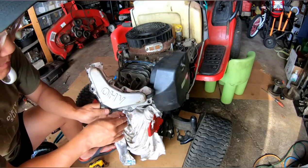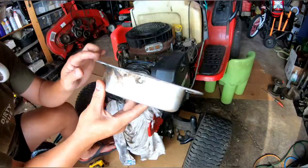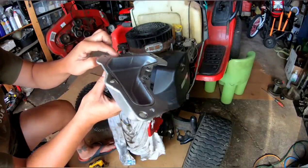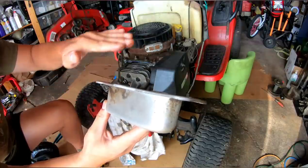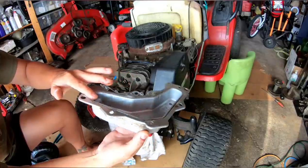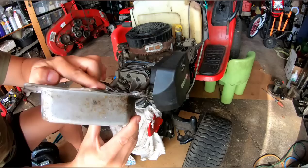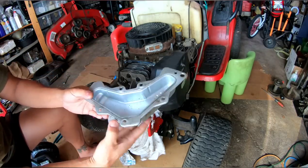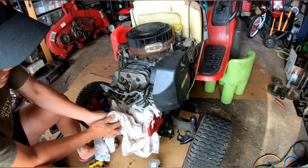So looking at this valve cover, look at the surface of this. Because you tighten the bolts too tight, it actually bumps up here, so it's not completely flat. It's bumped upwards like that, with lumps, which doesn't give it a flat surface to mount correctly. As you can see, it's bumped up over here. That's one of the reasons it's leaking. I might just replace this valve cover with another one that's flat, and that would probably cure the problem. So I'm going to go grab a couple of heads and use those instead.